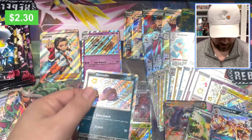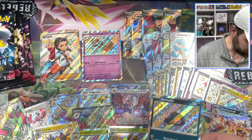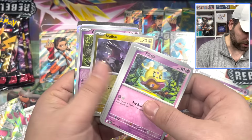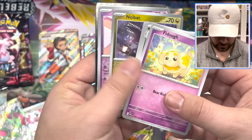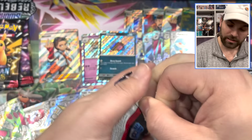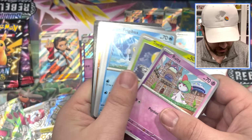We are getting a lot of full art shinies. 1, 2, 3. Not really, compared to the 5, I guess. We still got some room to go. We'll see. Only one silver star, double silver star here. Crazy. Wow. Swing and a miss. Wow. Might be our first time we got 3 strikes. That's crazy, guys. It is literally 3 times the amount of hits on our first 36. 3 times. That's how good that was.